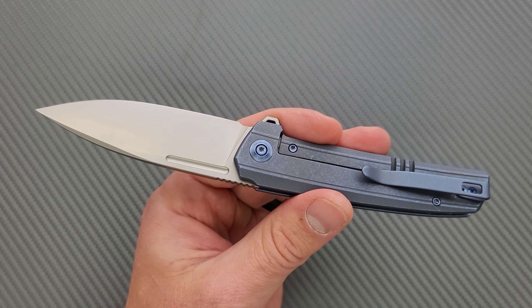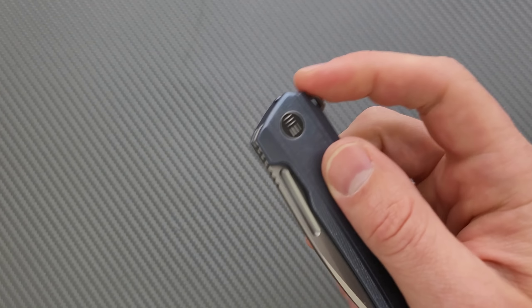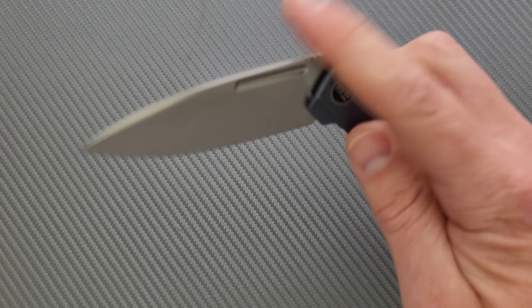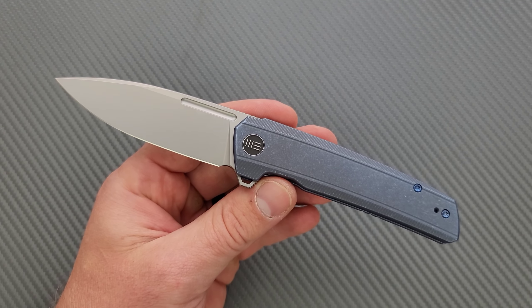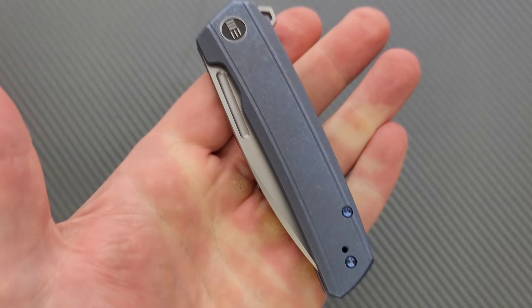It's doing a lot of the same stuff that We Knife has been doing lately, but this one in particular — if you're going to go with a plain aesthetic — everything about this knife goes with everything else. Even the pocket clip, which is just their run-of-the-mill titanium clip they put on almost everything now, kind of goes with the personality here. It's big enough — one of the issues I've had with some nicer We knives lately is they're too small for the design, but this is a nice big open area on the grip. This is about an eight-inch knife with a three-and-a-half-inch blade. I also appreciate the stops that are attached to the blade but garaged behind the frame. The cutting geometry is really good, and it's just an overall utilitarian, straightforward blade shape. If you are a fan of a simple aesthetic, want a full-size knife, and want something more premium, the We Speedster is definitely a good choice. It does come in a few different configurations, as does the Kubey, so check the link for all the different colors.